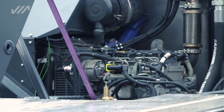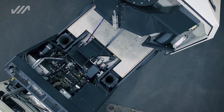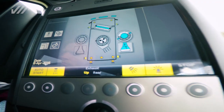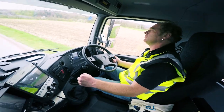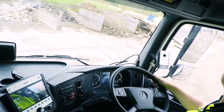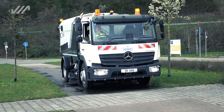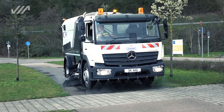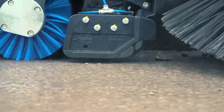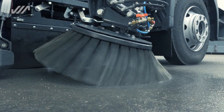The enclosed engine compartment and the latest engine technology make the Streetking 660 one of the quietest and most environmentally friendly sweepers available. The Deutz 2.9L turbo diesel Euromot 3B engine ensures the efficient provision of services. The ergonomically designed Schmidt ES operating system, with a 7-inch color touch screen, ensures ease of use. All services can easily be controlled from inside the cab, and each operator can save their own settings. The door control panel is an optimal help with all the main functions, such as selection of the sweeping equipment on and off, positioning of the channel brushes, opening and closing of the bulky item flap, and control of other options.